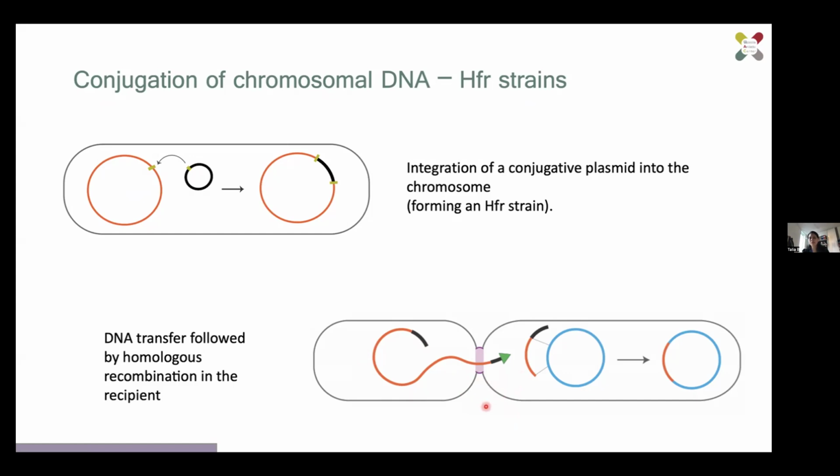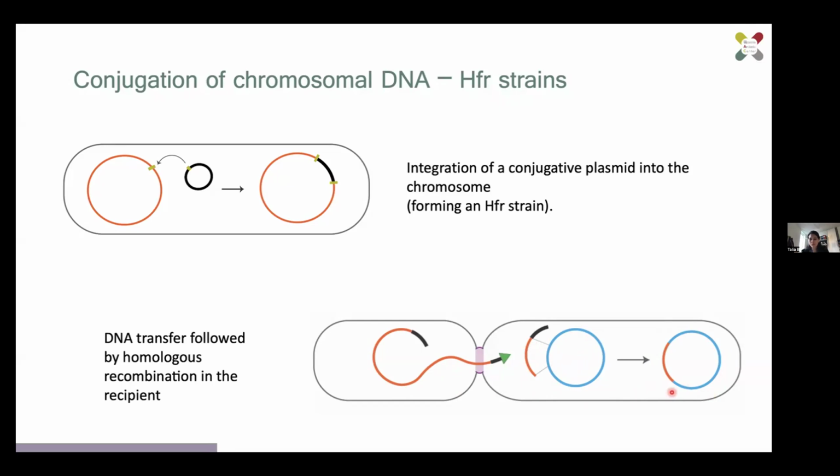I mentioned that they have more than one megabase coming from a foreign strain. Conjugation is probably the only mechanism through which they could have obtained this. Once the DNA enters the recipient cell, which is shown here in blue, if the foreign DNA and the recipient DNA have similar sequences, then again through homologous recombination, this could integrate into the chromosome.